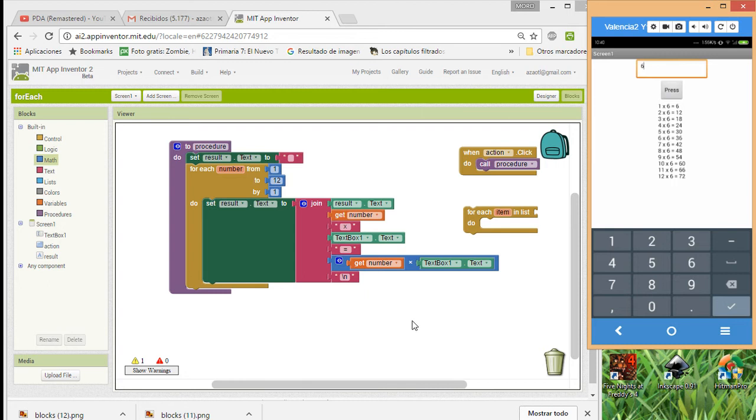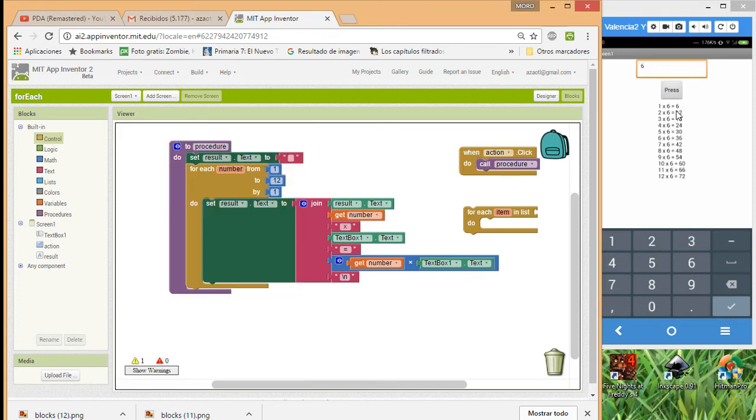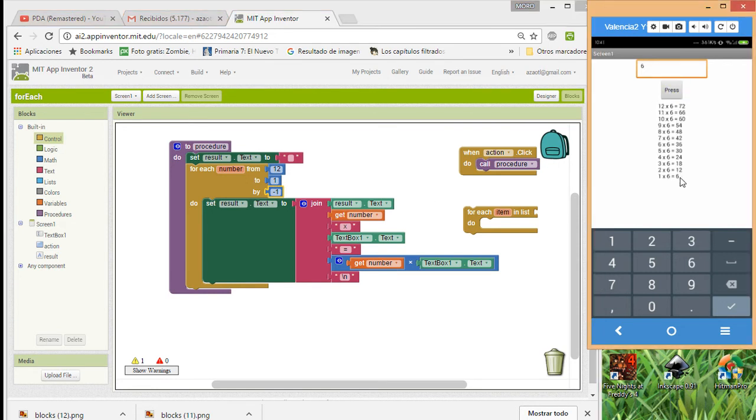Then finally, what if we want to add another loop, just to have the table, if this is 6, going from 1 to 6? And there's another thing also, if we want to change the order, for example, if we want to start from the bigger number to the smaller number, we just change the order. So in this case, we go from 12 to 1, by minus 1. So we do it and then you check. We have from 12 to 1, and it's doing the operations.